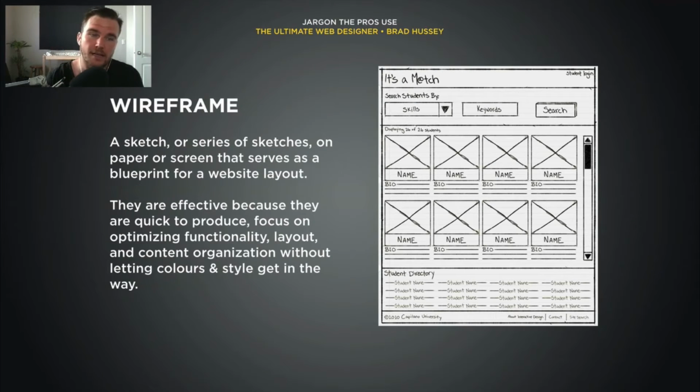A wireframe is a sketch or series of sketches on paper or screen that serves as a blueprint for a website layout. They are effective because they are quick to produce, focus on optimizing functionality, layout, and content organization without letting colors and style get in the way.